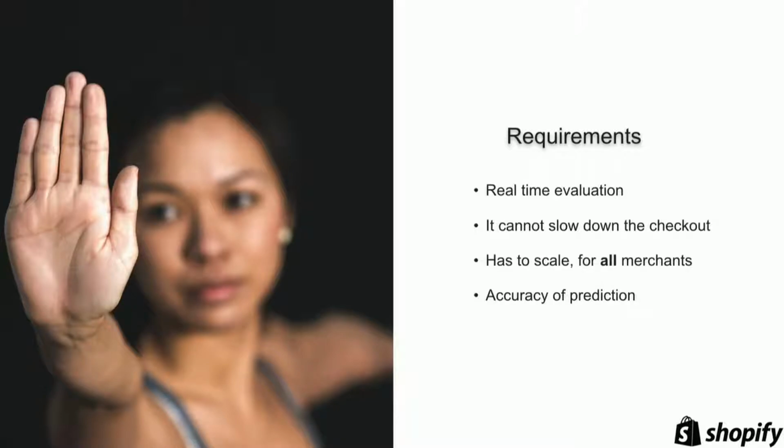And then it had to scale for all merchants. So some of the merchants are going to have lots of sales. We're going to see lots of data from them. But then there's also going to be merchants that are just starting on the platform, and we haven't seen lots of history from them. So we had to solve the problem for that as well. In peak time also, the Shopify platform sees around 6,000 orders per minute. So that means an order every 10 milliseconds. So these are serious conditions that we had to meet. And also the accuracy of prediction. If you want the users to listen to your prediction or recommendation, you also have to think about the implications these are going to have in their life.